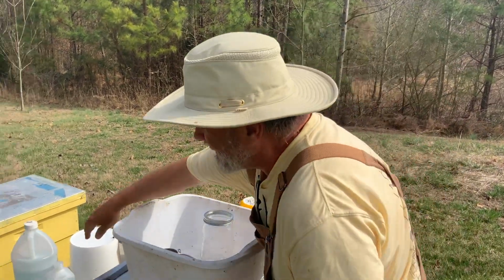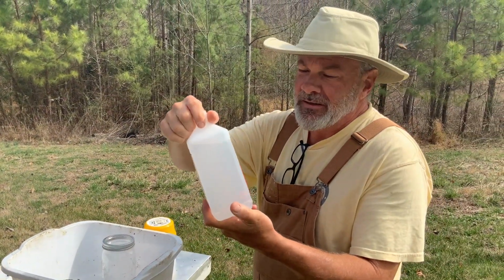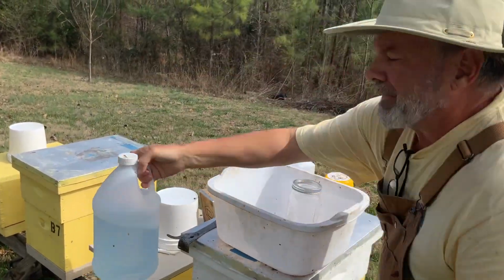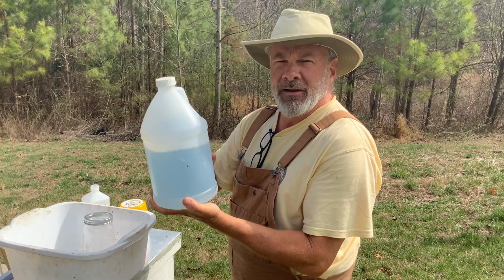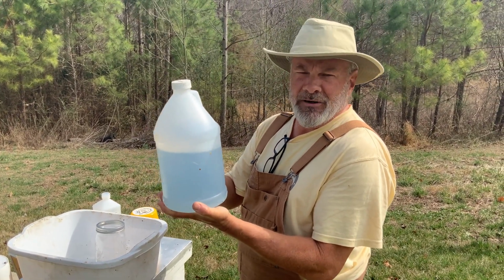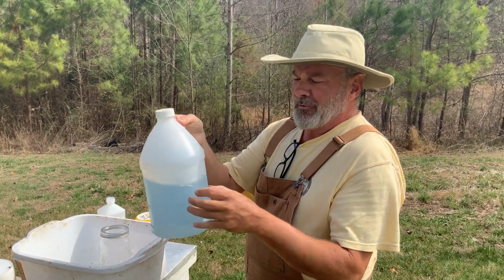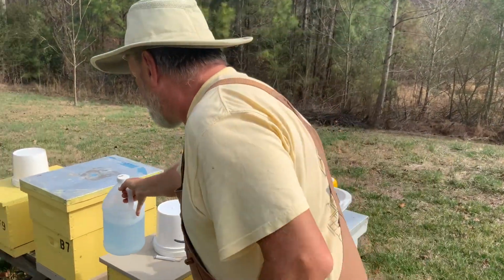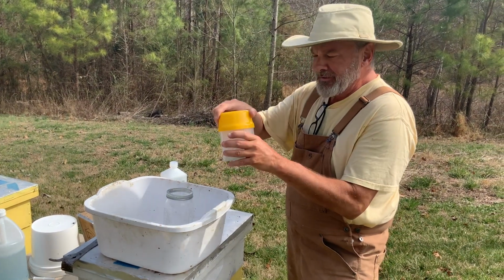And you can use either alcohol, which is kind of the default recommended solution, but if you're doing a lot, you can make up a very cheap solution by just water and Dawn dish soap. I don't have an exact ratio, but a heavy concentration of Dawn dish soap and water will work. It'll foam up a little bit, the foam settles down, and it works just as well for less money. So to start, I'll do alcohol this time.